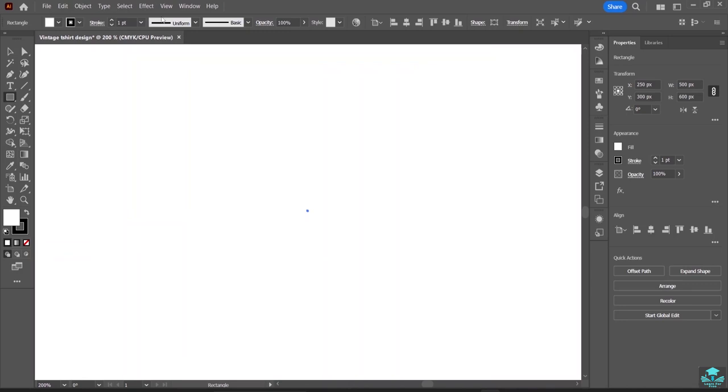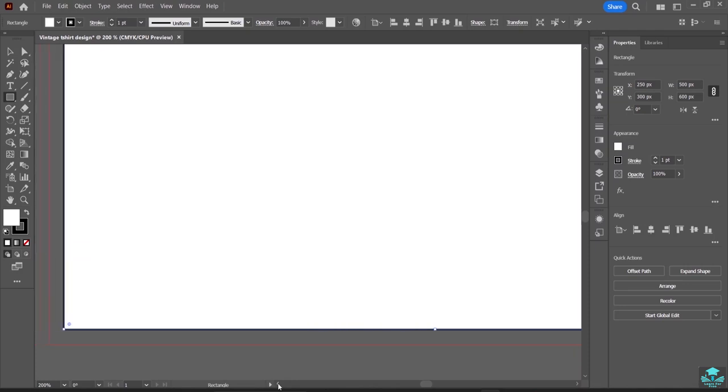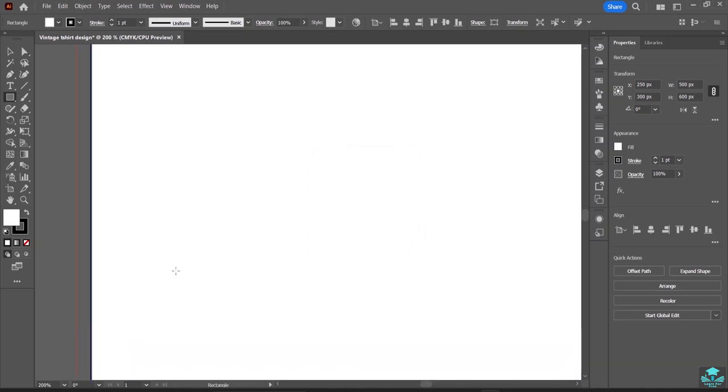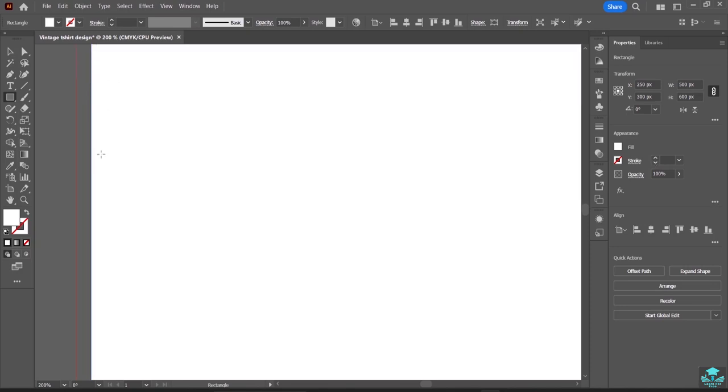You can come down here and check whether you aligned it properly or not, and see if you need to do anything else. You can do it from here. Just cancel this and follow the line. If you want to bring this on top, I'll decrease the stroke. I don't want any stroke for this one, so there is no stroke now. You can see it's in a perfect line, and you can check out your corners.